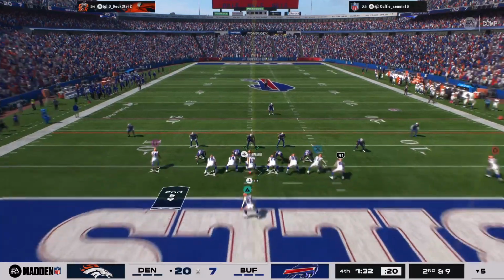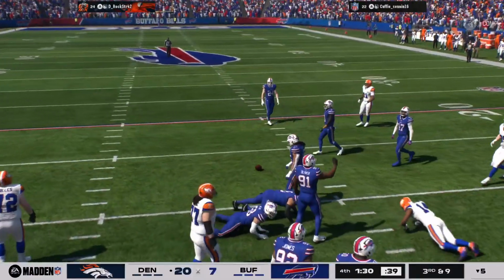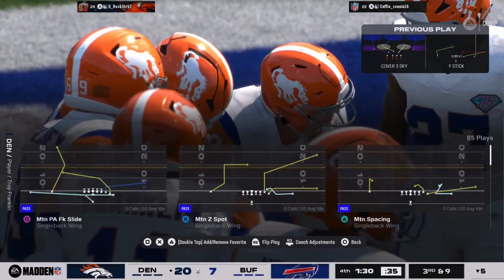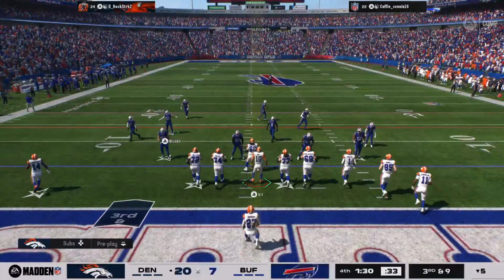Bombers. They're going to pass it here. That one is incomplete. Couldn't hang on through the contact. Intended for Cortland. The first time we've seen one of his passes hit the ground this game, Brock. You've been perfect before that one. Well, we hear it and we know it.